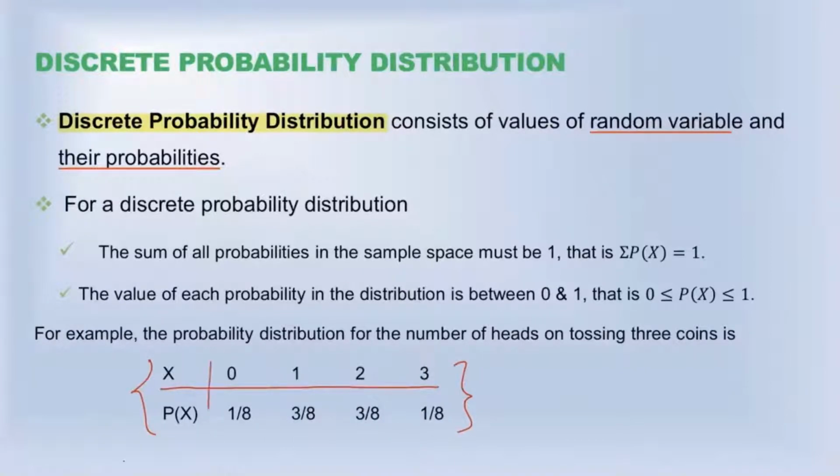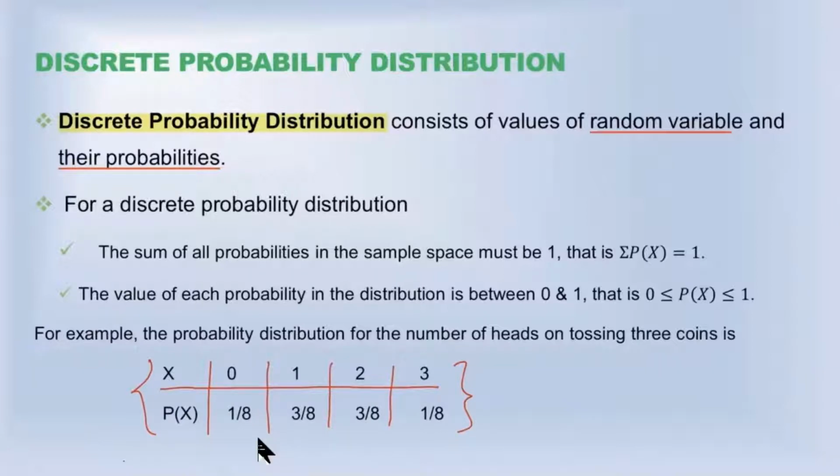So in this table here, you have the random variable and their probabilities. This is called the probability distribution. And because our random variable is discrete, this is called the discrete probability distribution. But when you just see a table like this, you cannot just say that this is the probability distribution. There are two important conditions that a table has to meet so that it is the probability distribution.